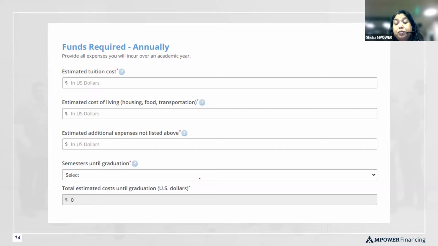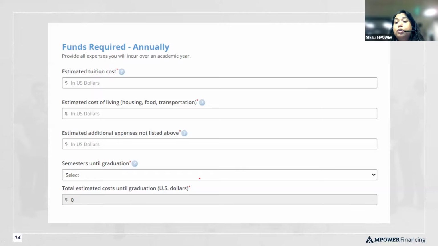You might have summer, spring, fall, winter, depending on the university in which you're enrolled. So just keep in mind, it is for an academic year and not for a single semester. When you provide it for a single semester, it will automatically calculate for 2 semesters, which is your entire academic year.